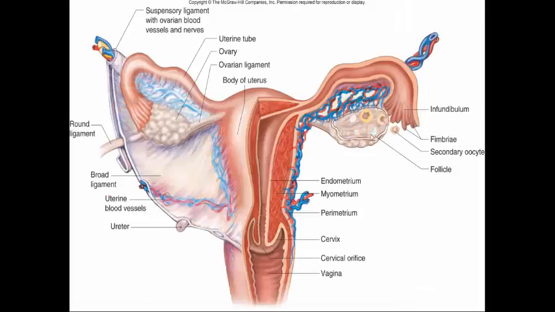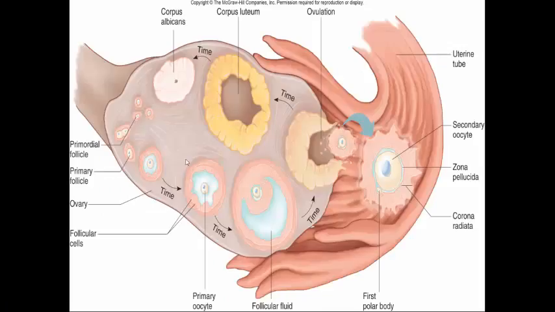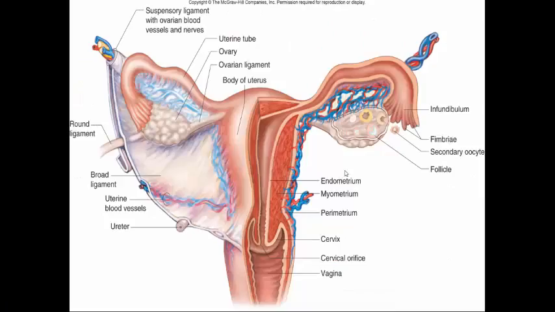This image here is the same thing as this, but just closer up. Again, you have left and right. This happens on either side, or on both sides. The secondary oocyte gets ejected out. This whole thing is the fallopian tube. The upside down funnel part at the very end, the infundibulum, and these extensions, the fimbriae. These will act like a broom and sweep up this oocyte so it can travel down the infundibulum and then down inside the fallopian tube.